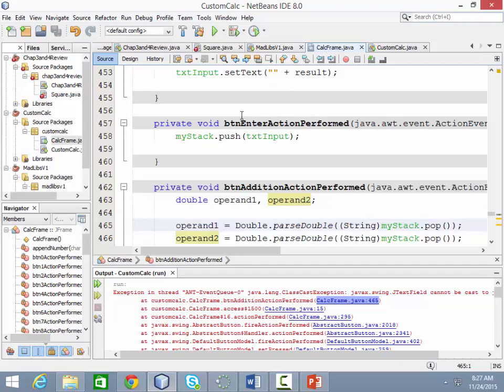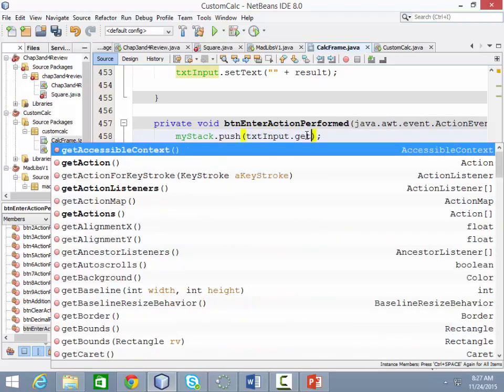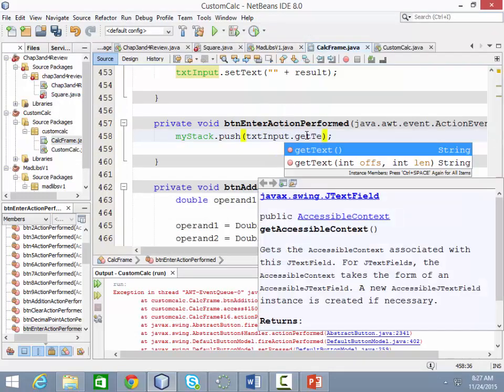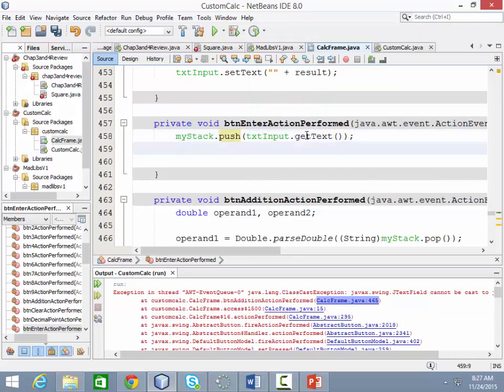So let's look at the enter button. So here we'll say text input dot text. So we forgot to get the text first of all. That's probably why it crashed. Okay, so we get the text out of the text box. So make sure to add that. But then after you get it, you want to set it back to 0 or you want to clear it. So you say text input dot set text. In this case, we just want to clear it, and that will blank it out. Or actually, we want to put a 0 there. Okay? There's our 0.